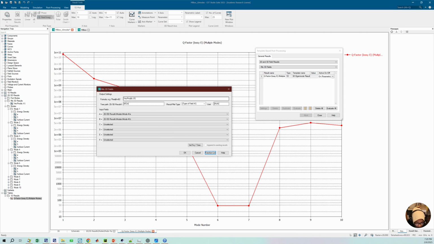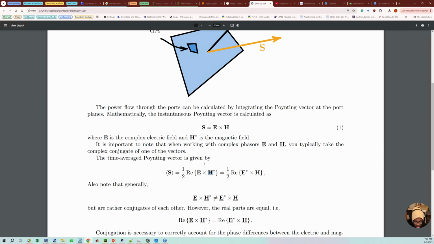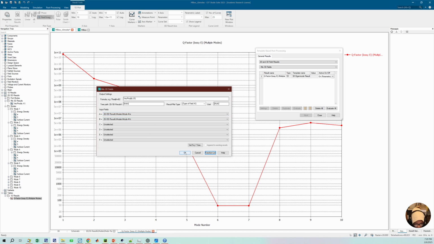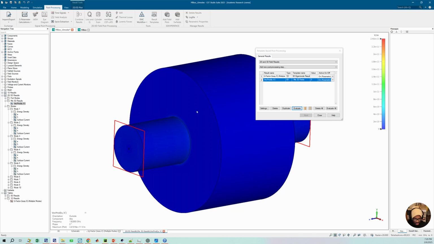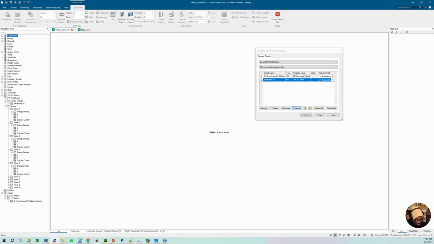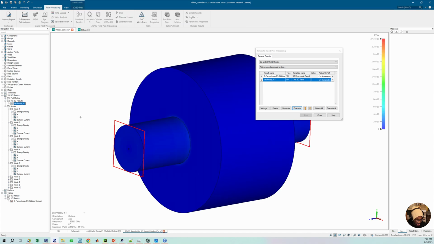Just to make sure everything is correct, we are doing this. That would give us, I'll call it maybe x underlined s. I click on OK, and I can leave it as vector product, it doesn't matter. Then if I evaluate that, under your 2D 3D results you have a mixed 3D results folder, and under there you have your Poynting.